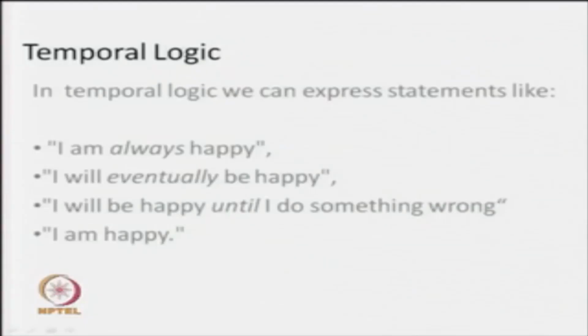So, in temporal logic we can express statements like I am always happy, which says that I will be happy at all times, or I will eventually be happy. So, in future I will be happy, or I will be happy until I do something wrong, or I can say that I am happy. So, these are the things that we can express. This is a simple example I am giving, but we will see what we can do.